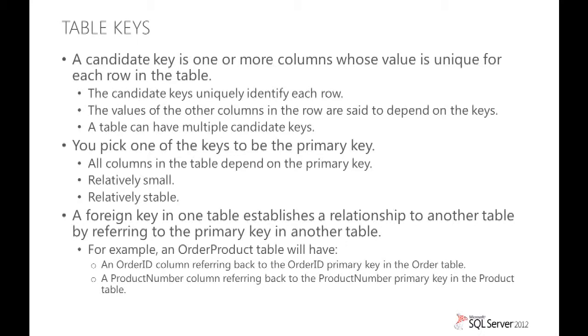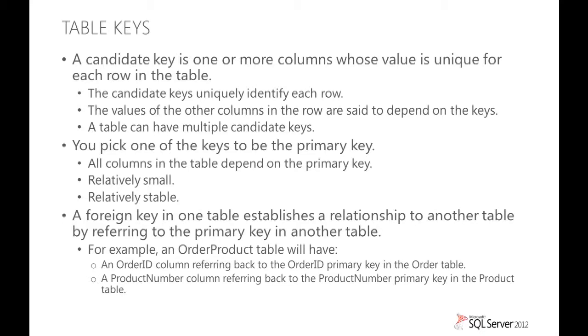The other kind of key you have are foreign keys, and they are the things that establish relationships between tables. None of the SQL systems I've worked with have any kind of physical linkage between tables. What happens is that you have a foreign key column in one table that has the same domain as a primary key in another table. And if I find rows in the first table for which I need information out of that other table, what I'll do is I'll take those foreign key values and then do a join to the second table on its primary key to find the rows that have that additional information that relate back to the rows that I've had in my table.